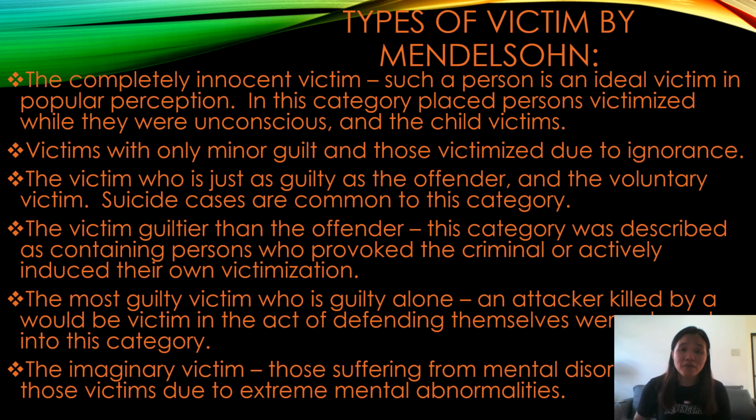Types of victim by Mendelsohn. First, we have the completely innocent victim. Sino ba yung mga completely innocent victim? Such person is an ideal victim in popular perception. In this category, place persons victimized while they were unconscious and the child victims. Yan yung mga completely innocent victim. Isa dyan yung mga bata. Okay? Next, victims with only minor guilt and those victimized due to ignorance. Okay? Marami pong nagiging biktima because of ignorance.